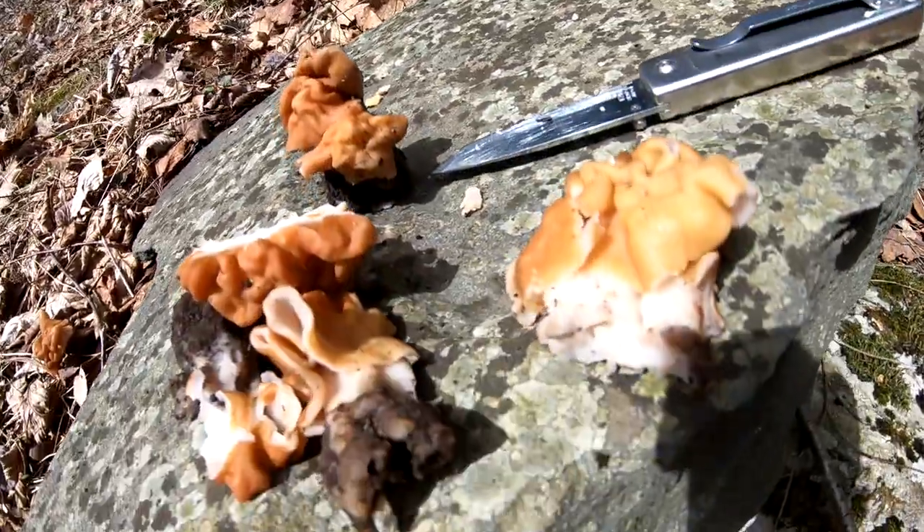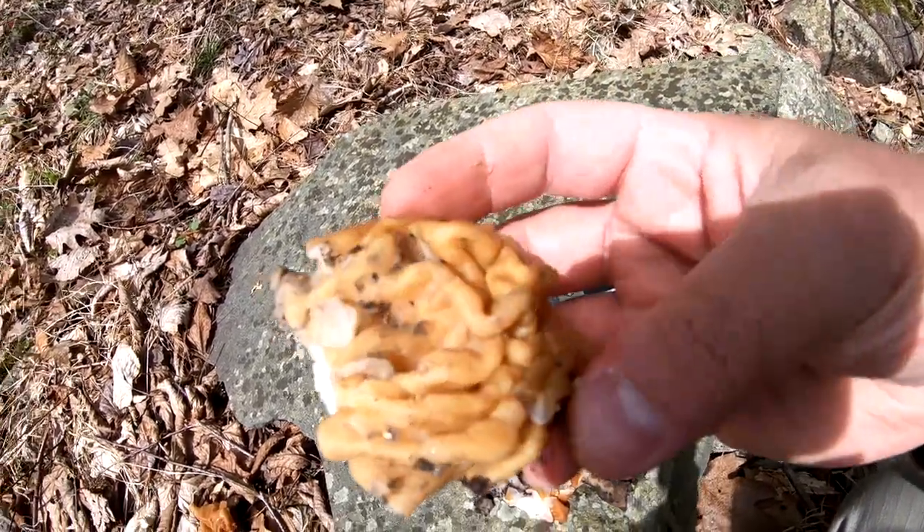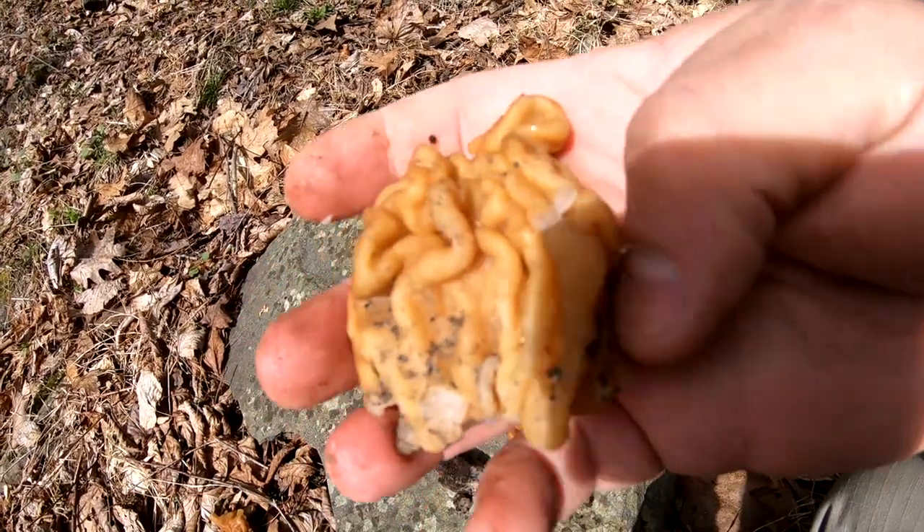I've never found them before other than just doing research, so I just wanted you guys to take a look and get some good looks at them. I wouldn't even take them to spore print — I'm going to have to go wash my hands thoroughly. Another tip I forgot to mention: I believe this is the one they make rocket fuel out of, which tells you the potency is extremely toxic. Also, if you cook these — I've heard reports that people ate them and got sick. The toxic fumes that come off that frying pan if you inhale them are toxic as well. But those are just reports — I would never attempt to eat these and I don't recommend it at all.